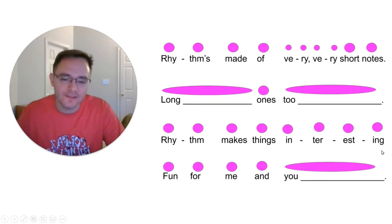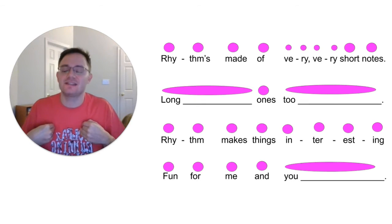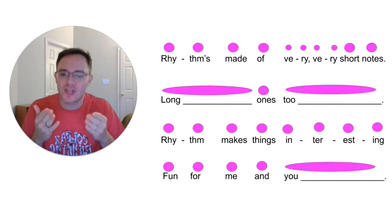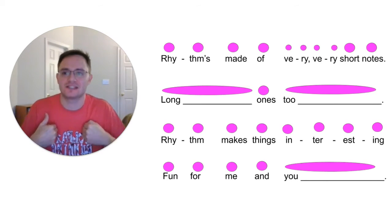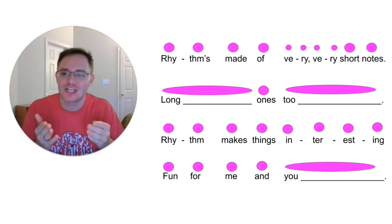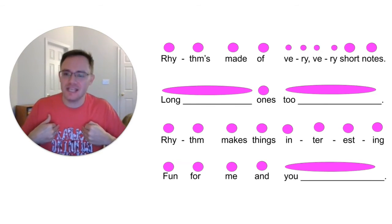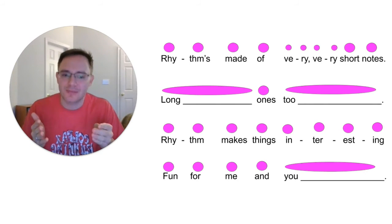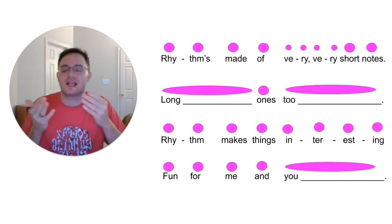Now I'm going to put all of that line together at the same speed. Listen. Rhythm makes things interesting. Listen again. Rhythm makes things interesting. Now I'm going to speed it up. Rhythm makes things interesting. Rhythm makes things interesting.